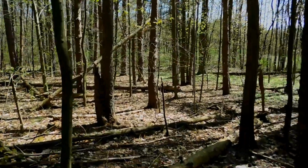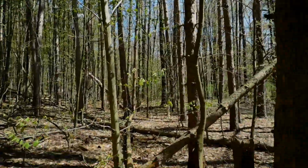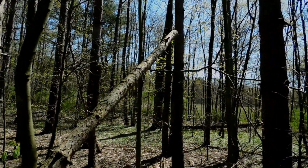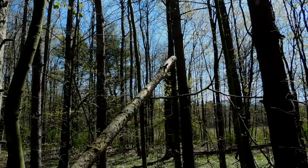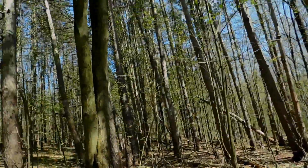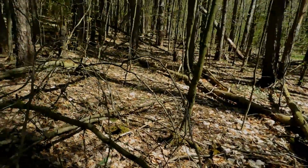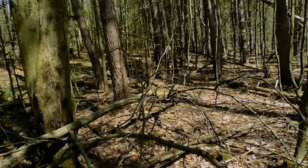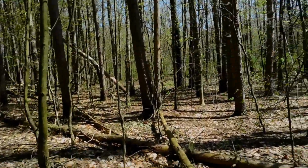Look at this. This is an unusual find, I must say. Look at this. It's just on that little skinny branch it was placed. Do you see that? It's crazy. Okay, here's a bender, probably like I said in yesterday's video, when a tree falls on top of a little tree like that, it causes a bender. That's what makes the bender.